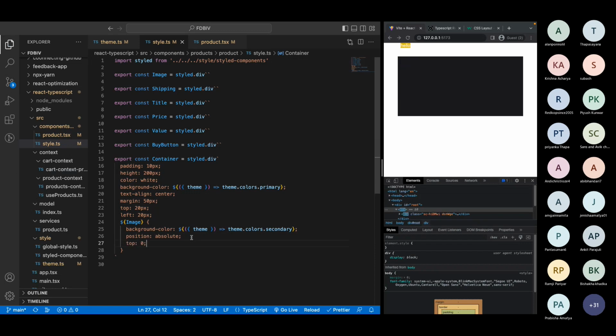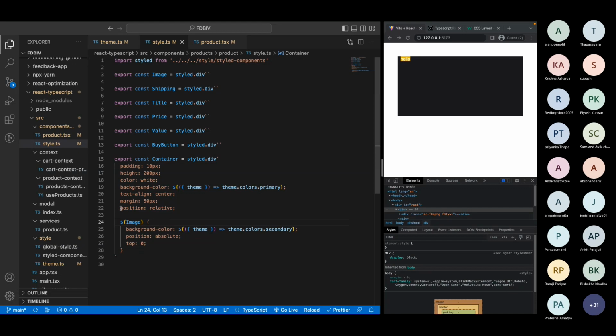Let's see. See, it went out of this box. This is what happens when you do not use position relative on the parent. Parent is container, this is the children. So now if I write position relative here, I'll remove everything, but I'll just write position relative. Now it is still inside this box. It will not go out of this box actually.